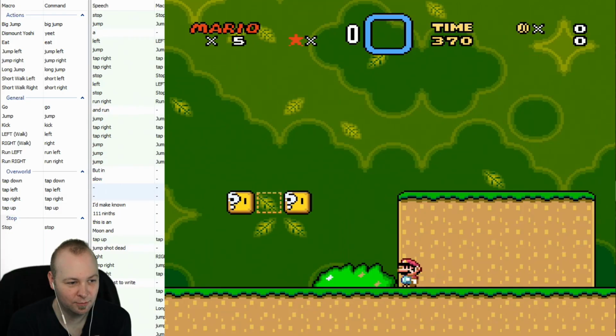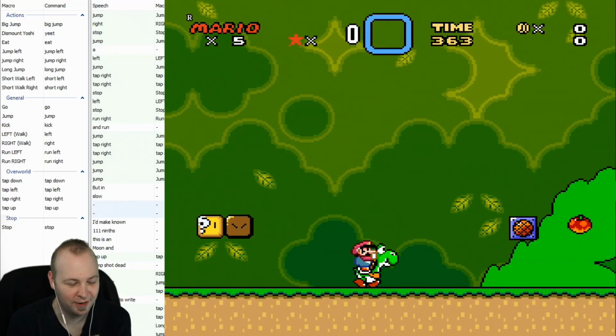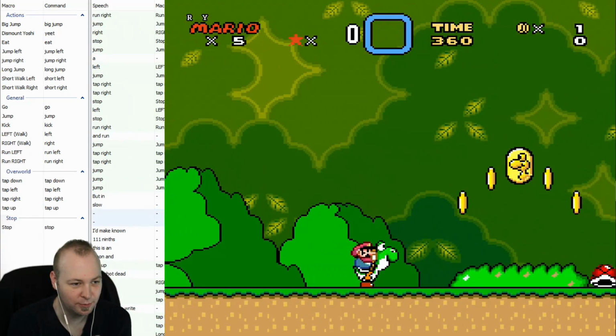The first thing I noticed was that there was a huge delay between what I said, when the bot picked up what I said, and when the macro was given to the emulator. About a whole second or so. Right. Jump. Run right. Jump.